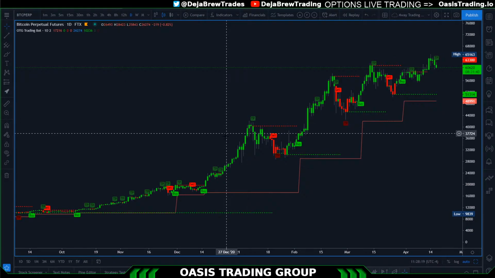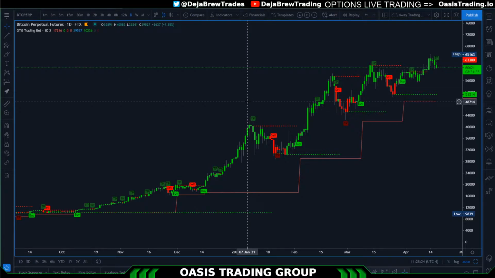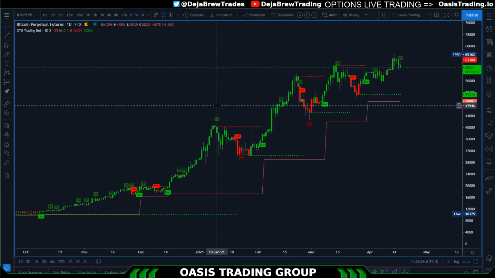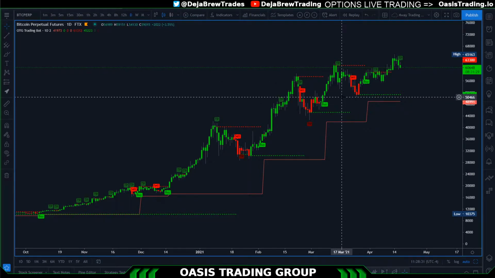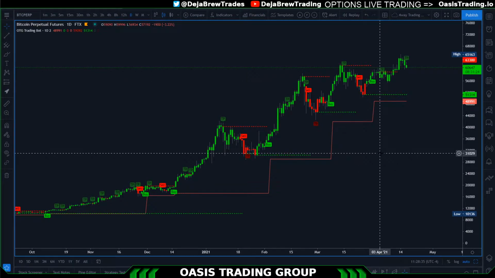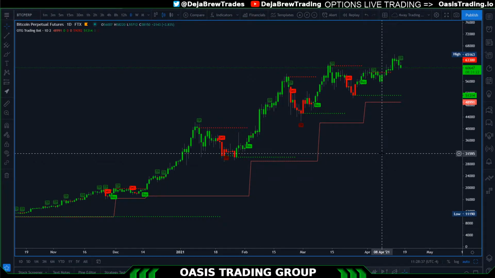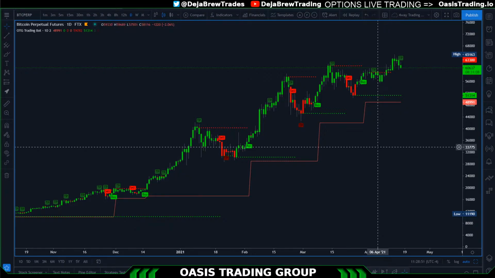Obviously in hindsight, these take profits don't work and the bot continues to run. But if you look back on something like this, when it does take profit and then it does start to fail, you would be happy that you took some partial profit on those signals. So if it gives you a take profit signal, and maybe it's lining up with a lot of your other indicators and it looks very toppy, you could probably take bigger profit there, but I would not recommend closing your entire trade until the bot actually tells you to with a sell signal.